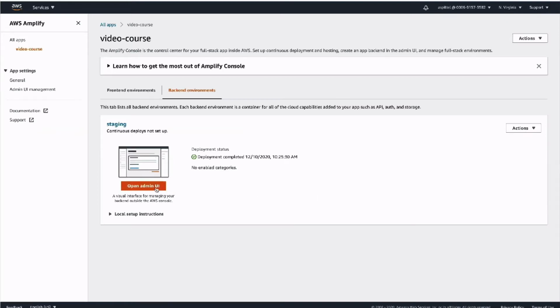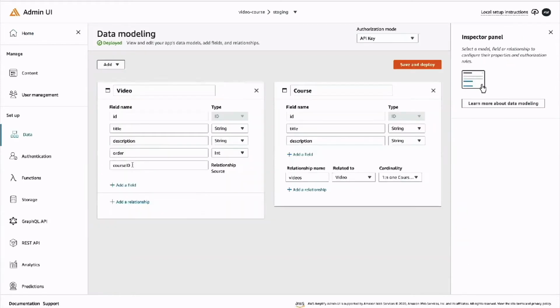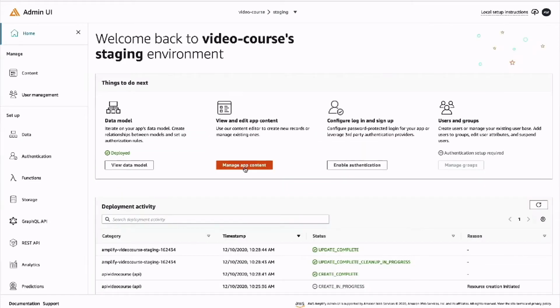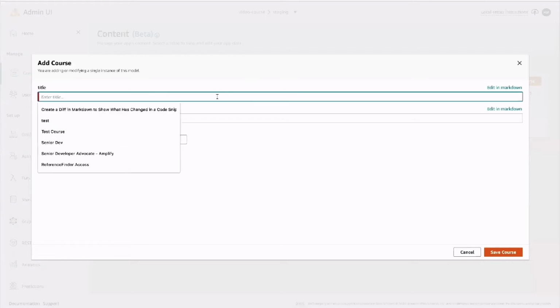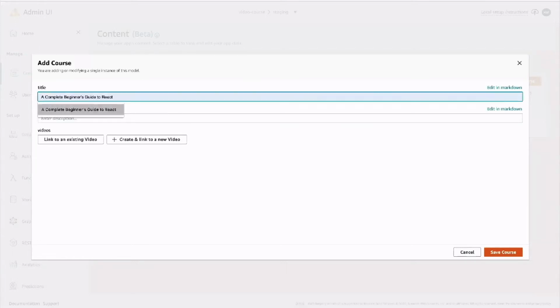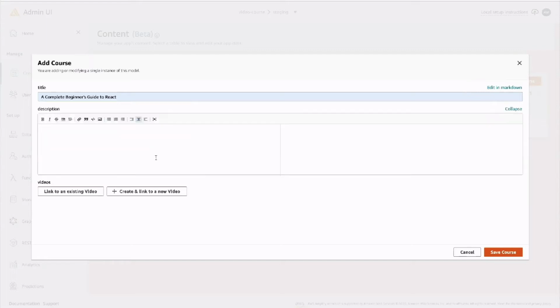Then once it's deployed, you can open this admin UI. And then in here, you can view that data model. So you could still update it within here. You can manage your app content. So it gives you a form where you can create a new course. So I notice this all the time as a software engineer, where you'd build the initial app for the end customer, but then you'd have to build a secondary app that the employees would use to update data on the backend side. So it's kind of like a CMS of sorts, except Markdown too.